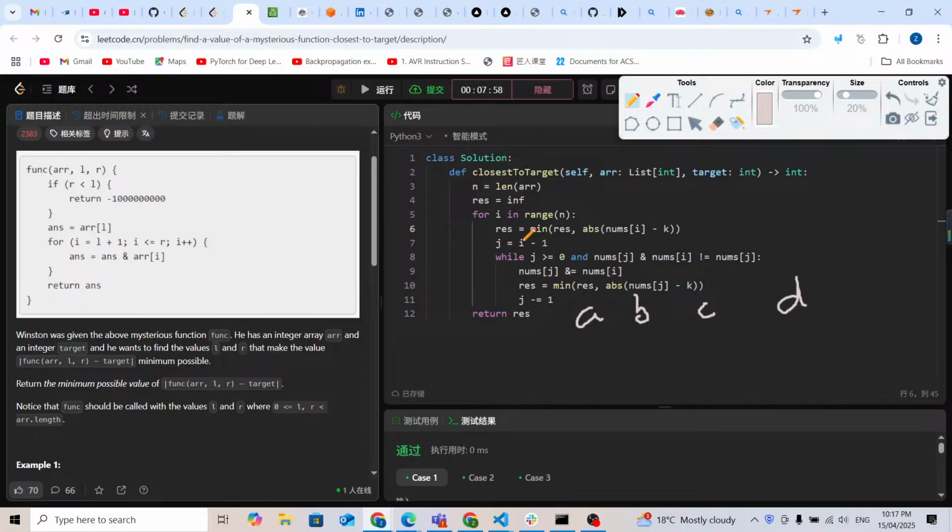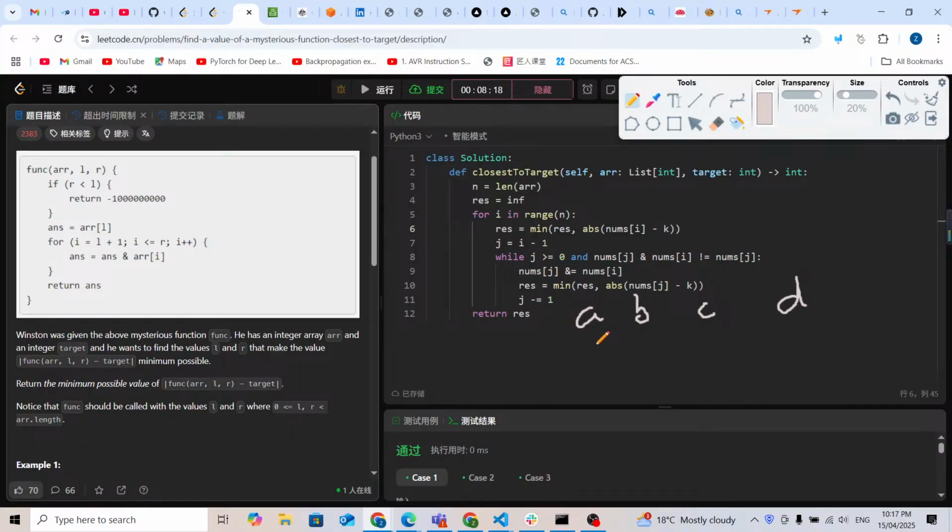Yeah. So for the algorithm, so this is A. And what about the second loop? For this A, we've already calculated it's going to be absolute of the nums I. It's going to be A minus K. Yeah, for a single number, we calculated. But what about some with 2 numbers or 3 numbers? How can we calculate it? Yeah, so this means for the second loop.